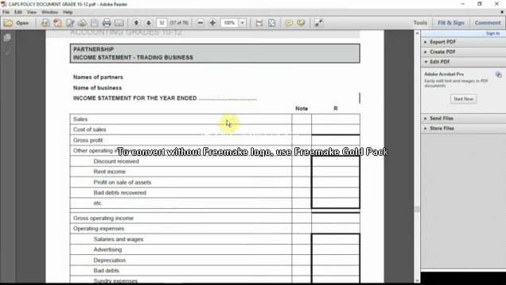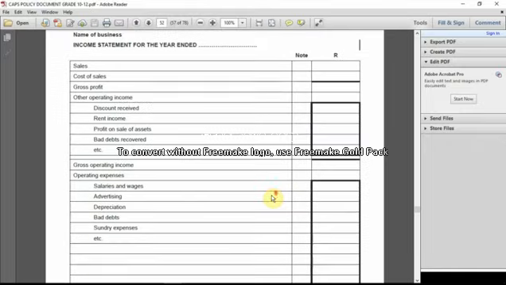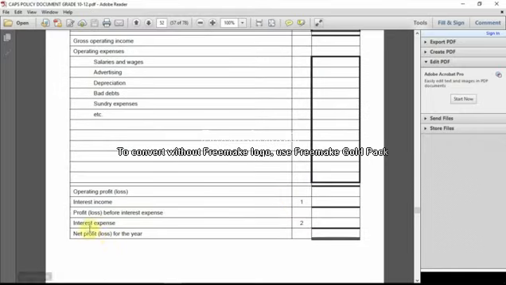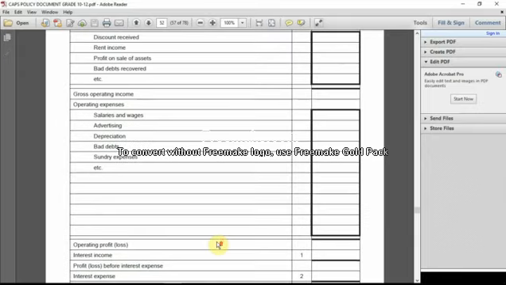Well, we can also look at the definitions of those two financial statements to give us a further hint of the purpose. The income statement is basically about whether the business, or the partnership in this case, made a profit or a loss for the financial period. Usually we work with a financial year. So it's about the bottom line, the last line on the income statement, which is whether we made a net profit or loss for the year.